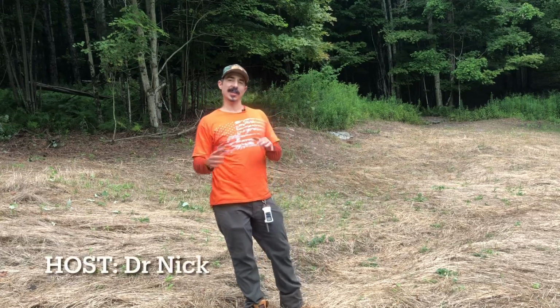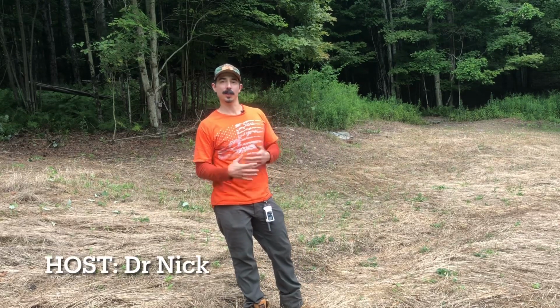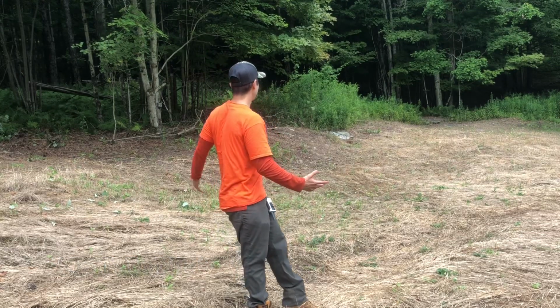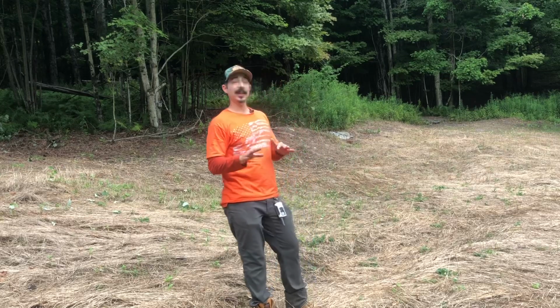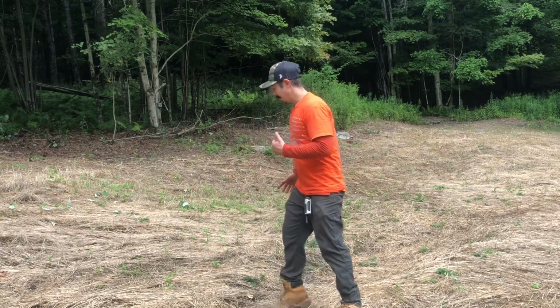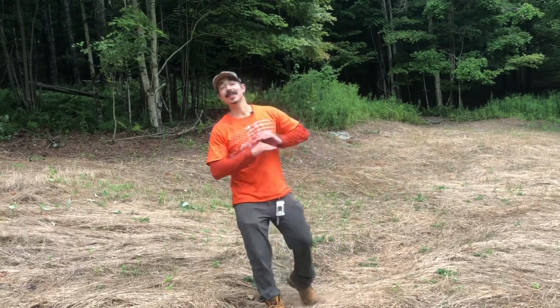We are 6 weeks after you saw me plant my buckwheat, and let's take a look at it. Well, I think it's safe to say that this has failed. But what did I do wrong? I don't think I did anything wrong, because there is buckwheat in here. It's all eaten. I have trail cameras running through here, and it is a deer festival when I'm not here.